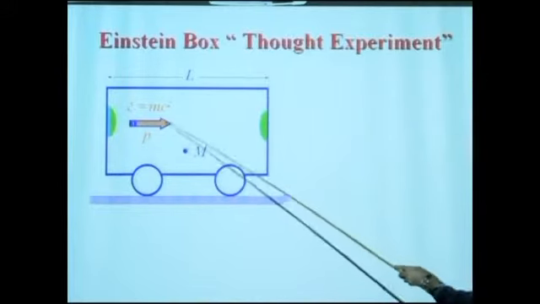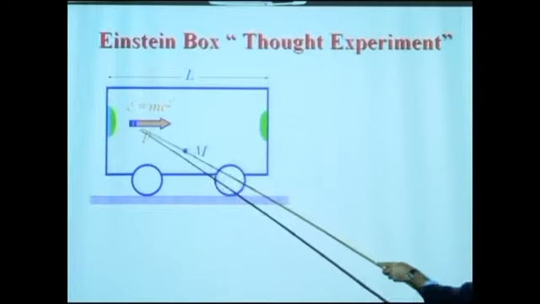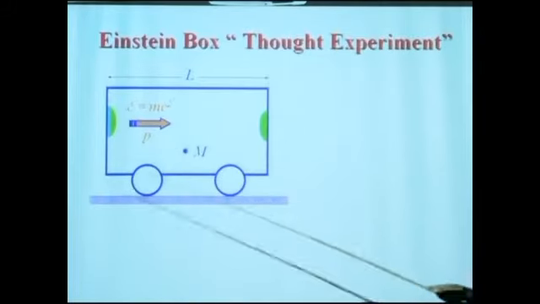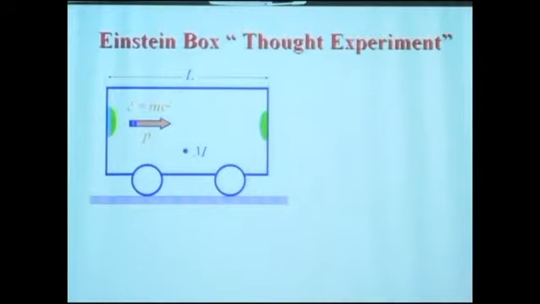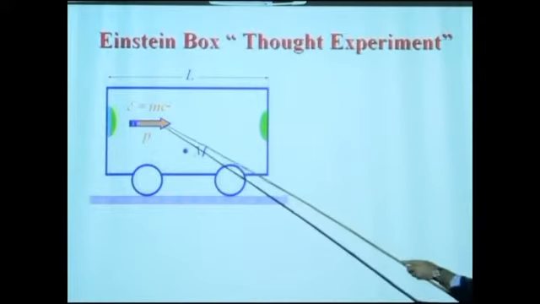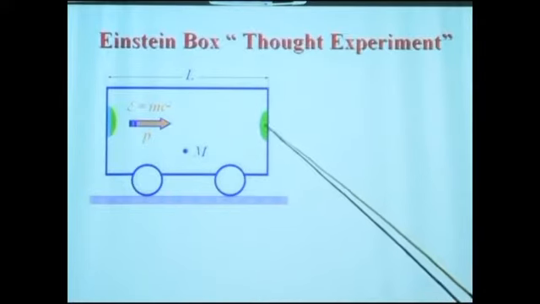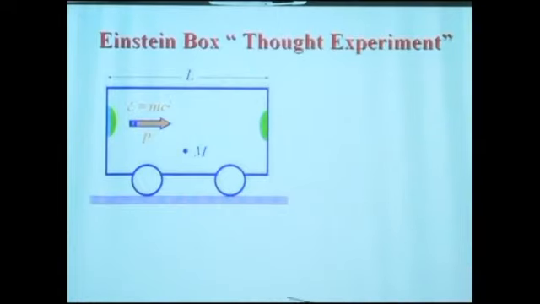Now, as soon as the pulse leaves the left-hand side, the backlash makes the box move backward. So the box will start rolling to the left with the same momentum p in the opposite direction, until the pulse reaches the right-hand side and gets absorbed. This is a perfect absorber, so the entire pulse gets absorbed, and at that point the momentum goes back into the box and the box stops. So in this process, the box gets displaced. It moves slightly to the left.